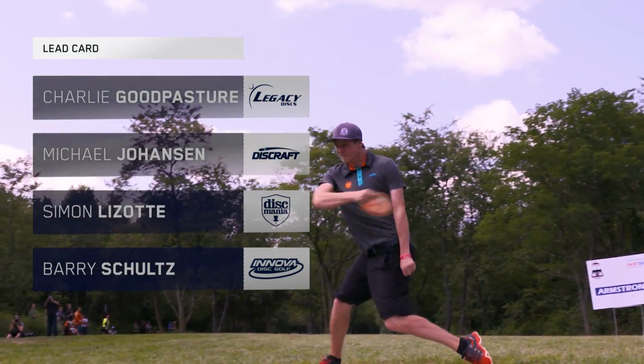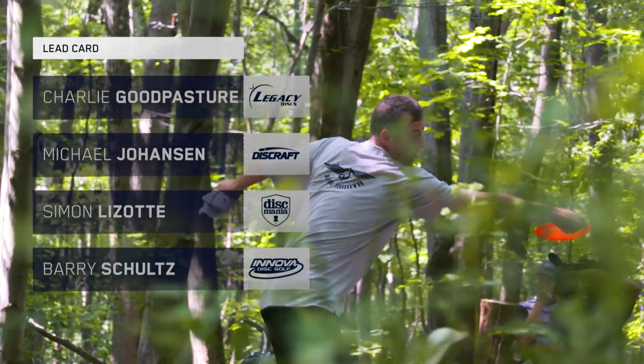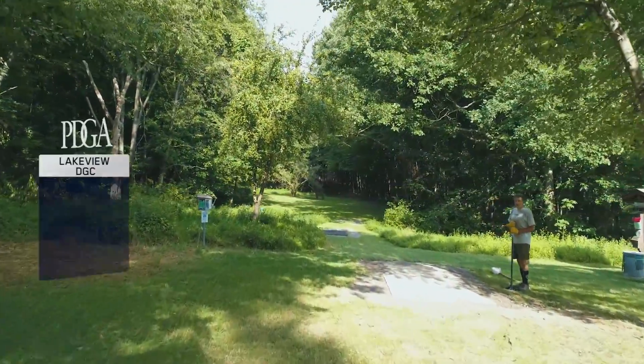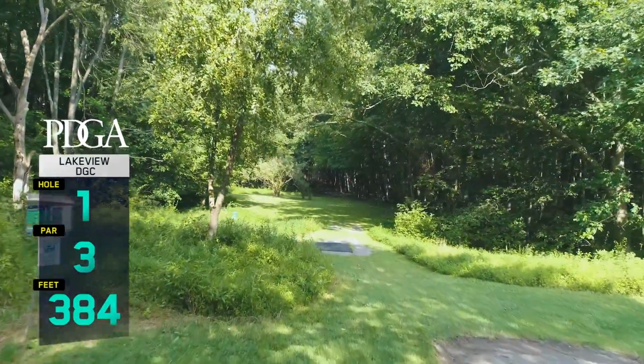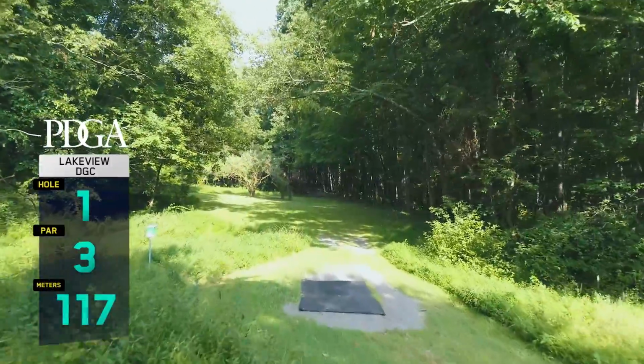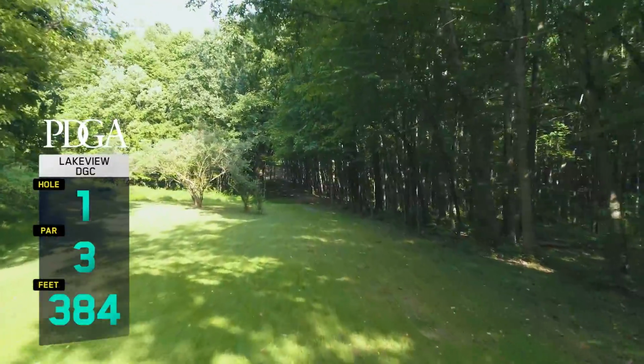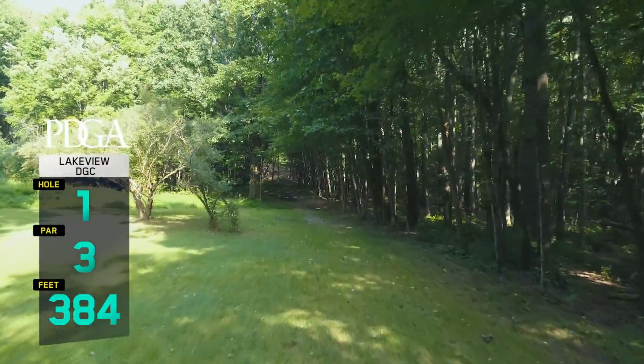We have a fun card here. Charlie Goodpasture coming out with the smoking hot 54, 13 down first round. Or 53 first round. 53, yes. 13 down and what, 5 12 unders? Yeah, 5 players, just one back. There's 12 unders on the second card. It's just amazing how well people came out round 1.